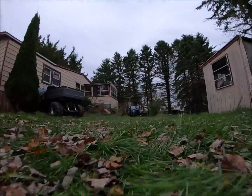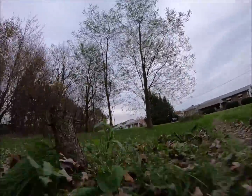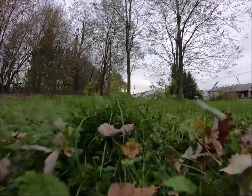The Hyper Smooth works, guys. That was my main reason for buying this. This footage is so much cleaner than it would be with the Q6, and I'm not knocking the Q6.